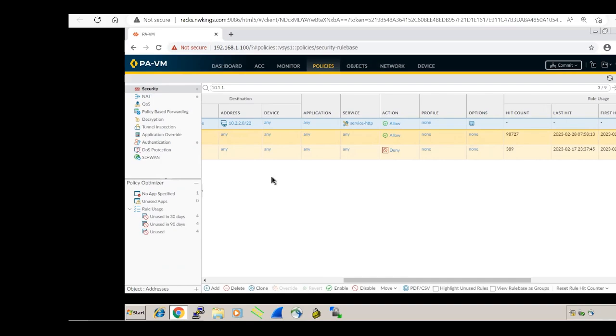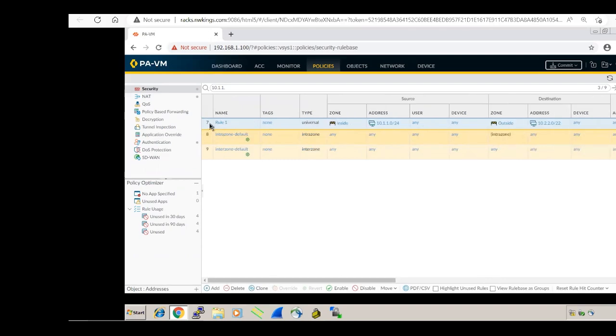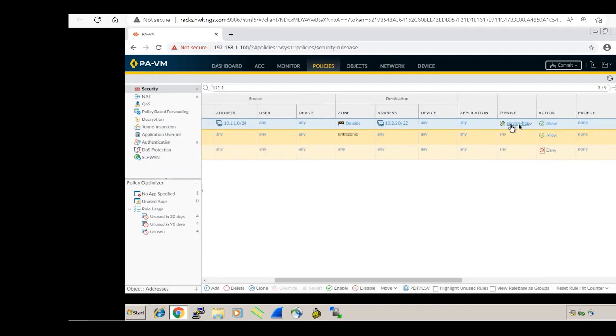Correct? Correct. So that is noted down. While doing the troubleshooting, note it down in your diary, in your notepad, whatever it is. So I could find that policy number. You need to find out policy number 7, the same source IP, same destination IP, but port number 443 is not open. I could see only port number 80 is allowed, right? HTTP is allowed. That's fine.